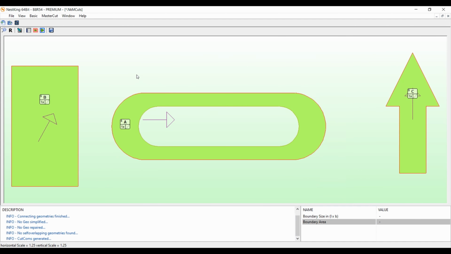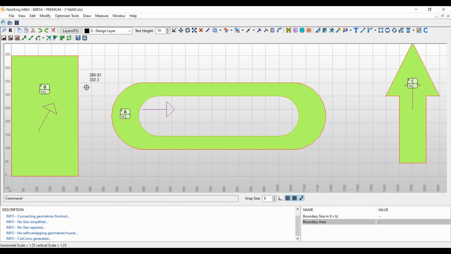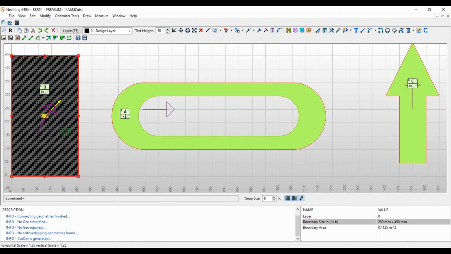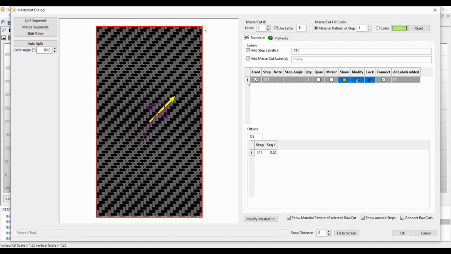All right. Next thing is go to the sketcher. Now I want to align the material with my arrows here. These arrows put on the plot layer are the orientation that I desire. By double clicking on your master cuts, you can first choose to display the material pattern in the sketcher by marking this instead of the color. Let's go back shortly. Here you see what your material now looks like. Opening this again, by simply highlighting the step, you see what the step orientation is in this case.